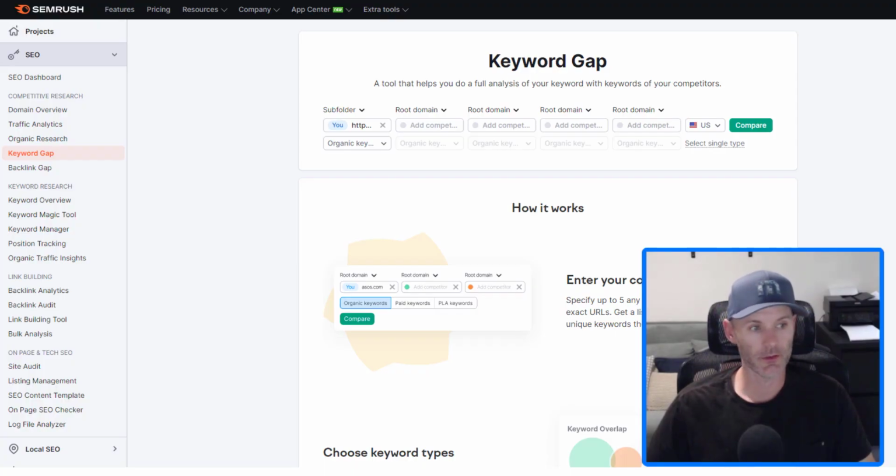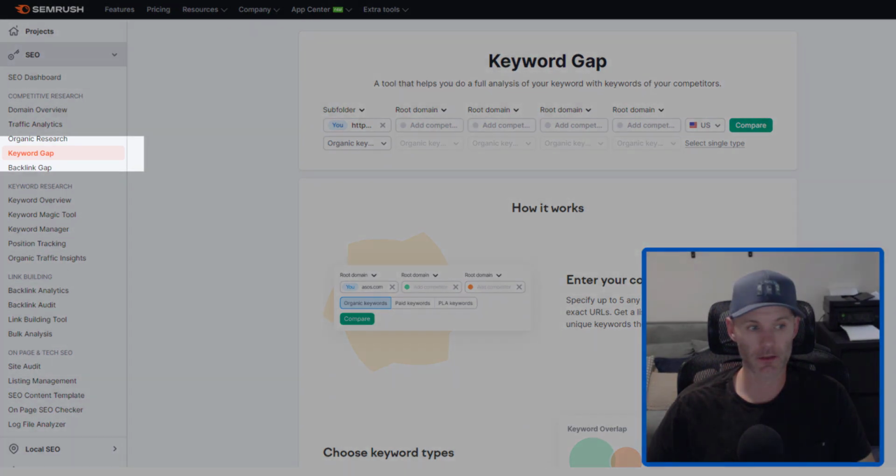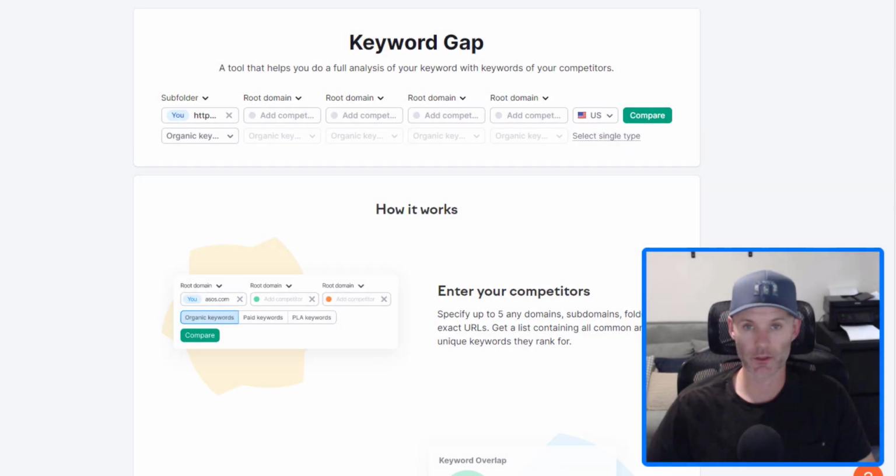And now just one final point here too, if you want to scale this strategy, let's say you want to analyze the subfolders of a number of competitors all in one go and build a large list of high value keyword targets. Ideally you don't want to go through and analyze each competitor one by one. Instead, what you can do here in the SEMrush keyword gap tool is, once you've collected 2, 3, 4 or 5 of those subfolders for your competitors, drop your domain in here. Then drop in each of those different competitor subfolders. You can do up to four in here. Select your subfolder or wherever that most important content is housed for each of the competitors.